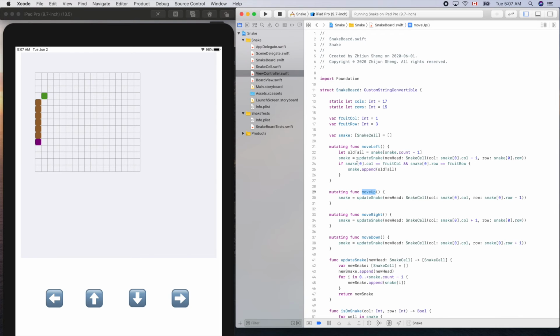In snake update, this old one is the same for every direction. Can we move this logic to update snake? Let's think about that.